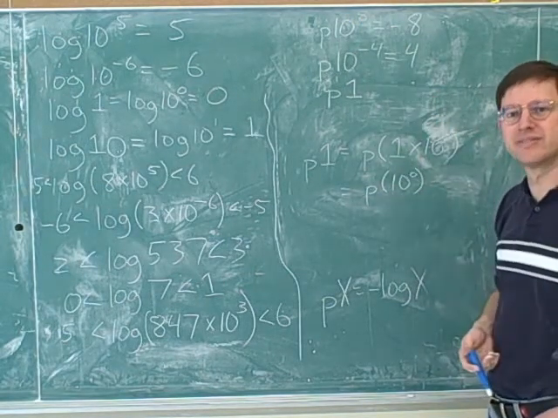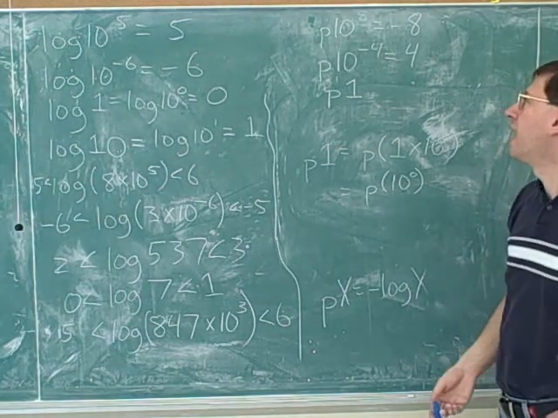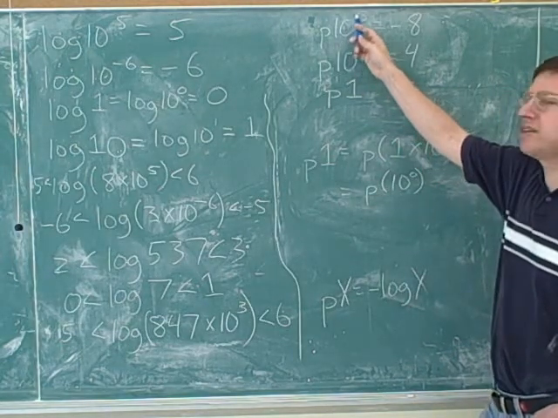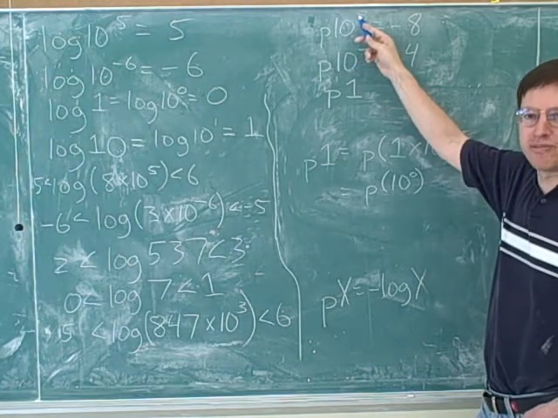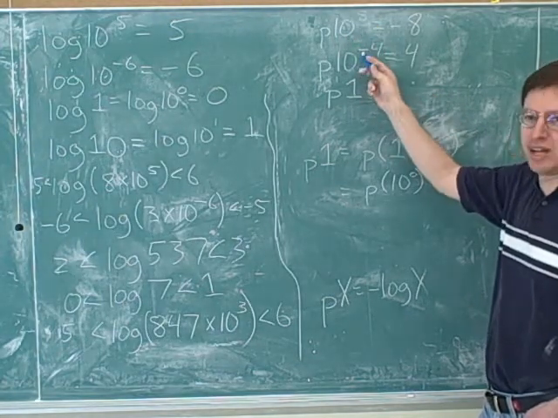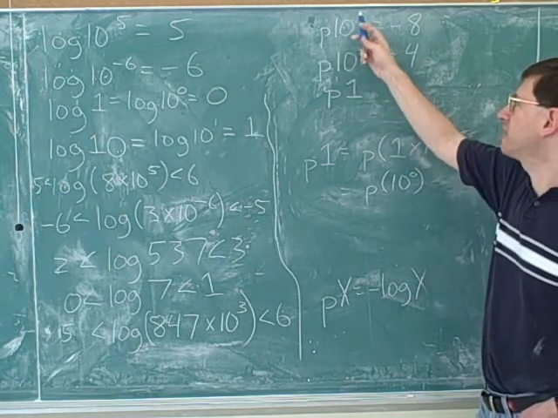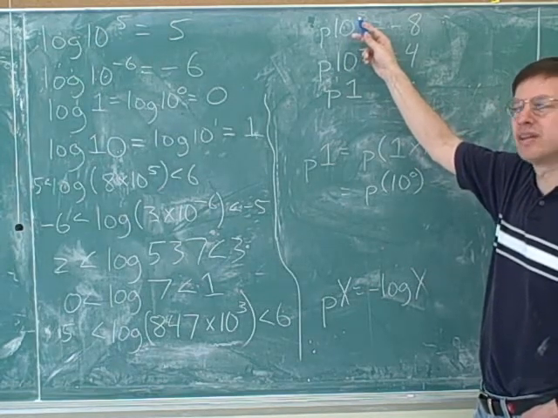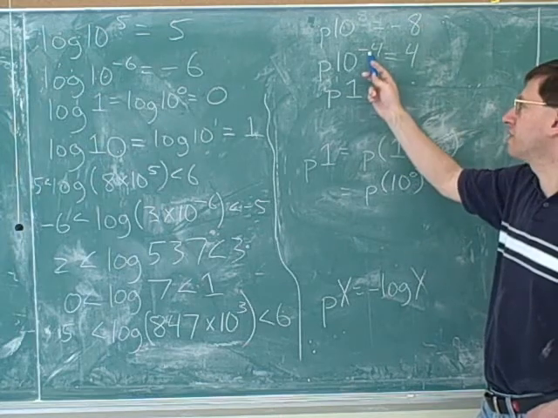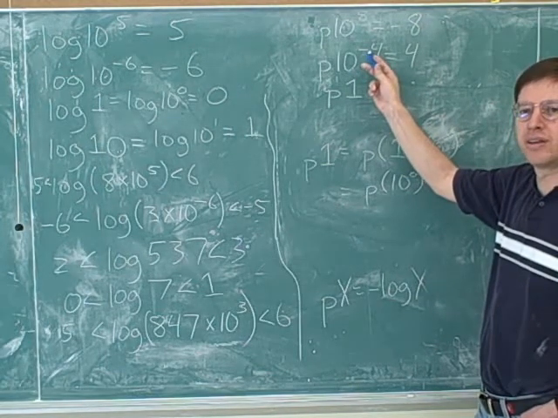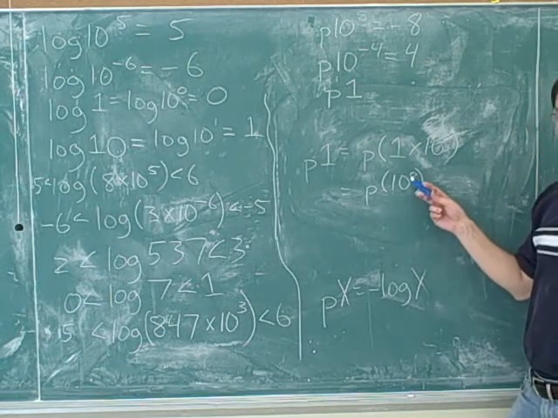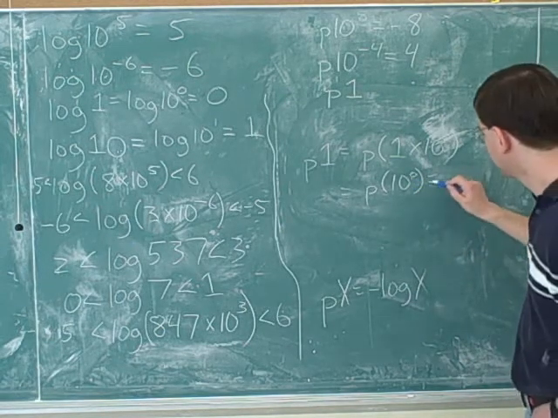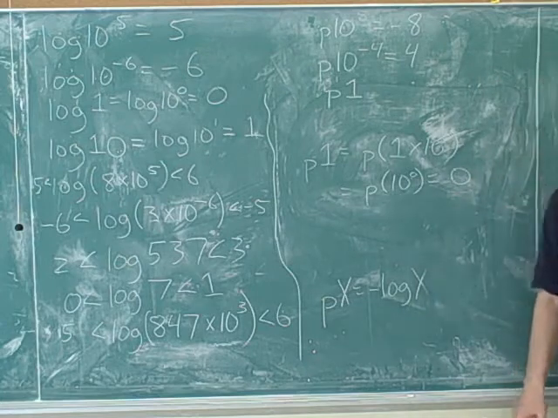Okay, there you go. So let's review that. Basically all you did here is you took this exponent and multiplied it by negative 1, and you took this exponent and multiplied it by negative 1. What's negative 1 times 8? Minus 8. That's what gave us our answer. What's negative 1 times negative 4? Positive 4. That's what gave us this answer. What's negative 1 times 0? 0. That's what gives us that answer.